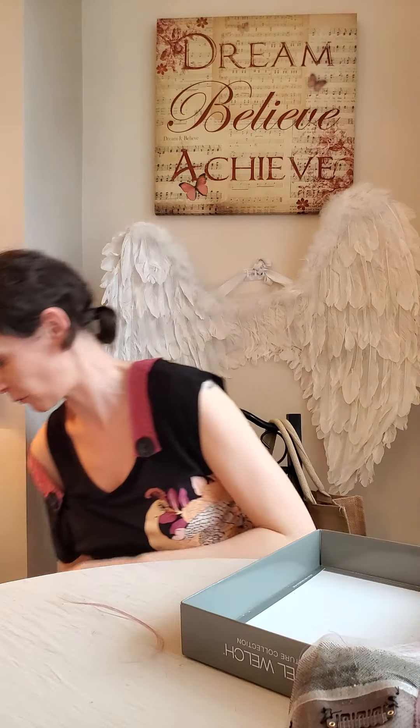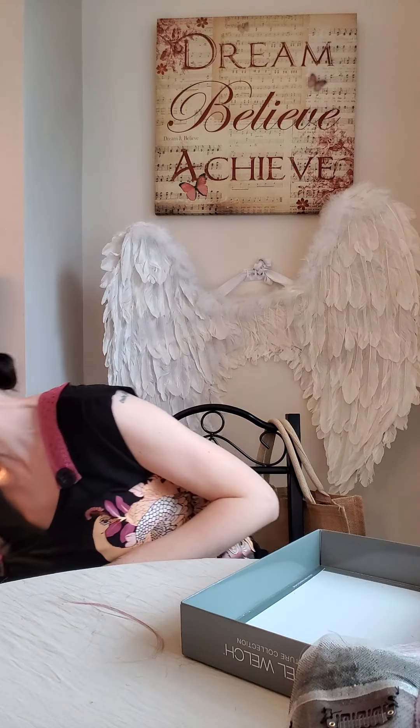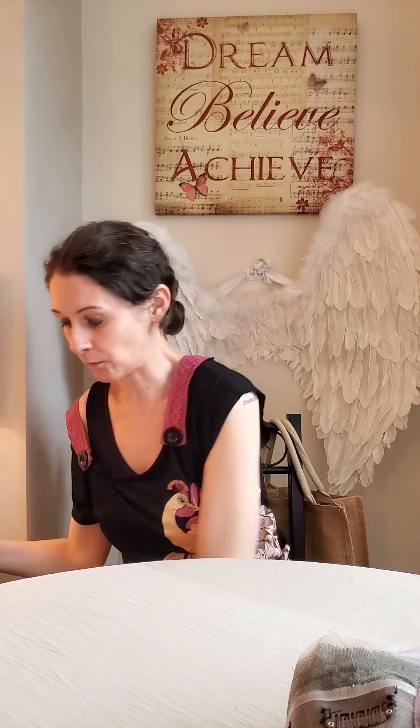It just isn't comfortable with those ear tabs in. It's not hurting me to the extent of Amazon wigs where I can't stand it, but something is wrong — it's affecting me. I feel like I'm wearing a wig and it's not comfortable, and that's not a nice experience. That's why I'm disappointed, because I thought with a high-end wig — Raquel Welsh, a well-known wig brand — it's going to be amazing. So here we go, let's have a look at it without those ear tabs.